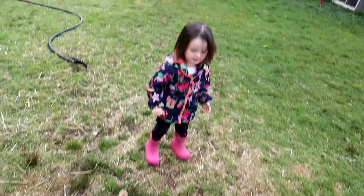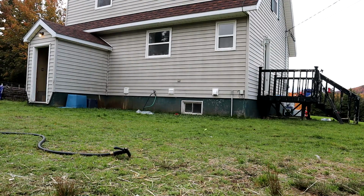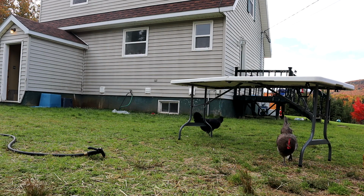Alright, let's go check the eggs. There's more over here. Alright, today we're going to be bagging the birds, bagging up the chickens. So I'm going to put away these eggs, we'll wash our hands, and we'll start getting set up for when Jenny gets home for that. Well, Daddy's going to get the chickens ready now.